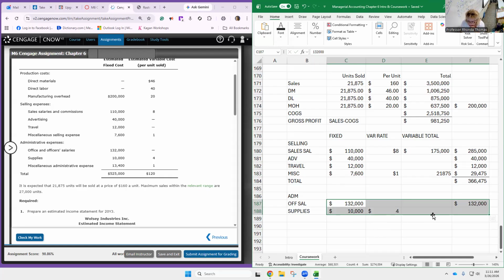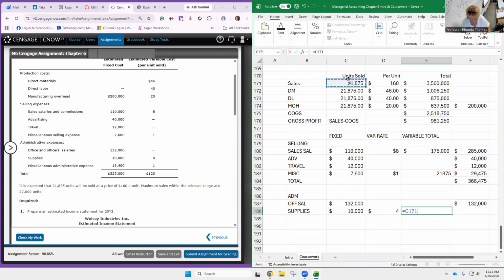The variable total is 21,875 times that rate right there. Then you add these two numbers together, 10,000 plus the total variable, and there it is. It looks like it's 97,500.